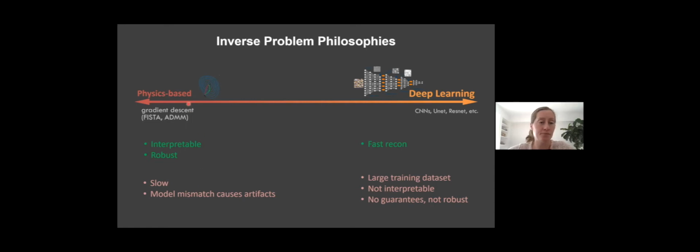So if we think about it, we were using ADMM, but also FISTA, gradient descent, all of these iterative optimizers to solve inverse problems. They're pretty interpretable and robust compared to deep learning, but they can be slow. And then model mismatch is definitely a big problem for us: we take this calibration data and maybe the camera heats up and something warps a little bit. It's not quite right. Machine learning is great at dealing with that, but it's not very interpretable, etc. Deep learning also has a massive improvement in the reconstruction speed once you've trained the network. So you put all the work up front in the calibration phase, and then once you've got the network trained, it's very fast. So what we really wanted was the best of both worlds.